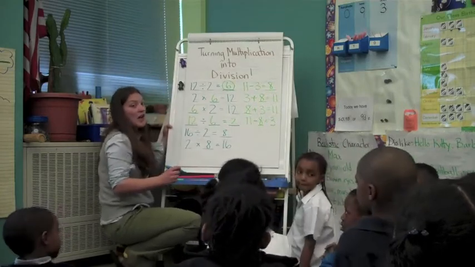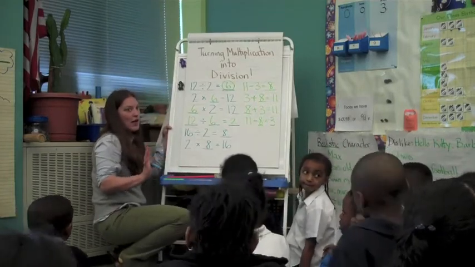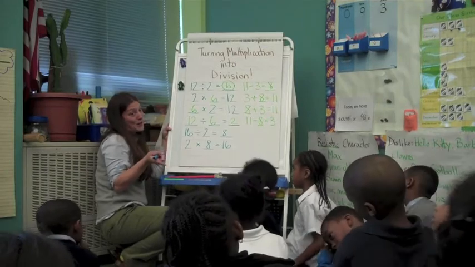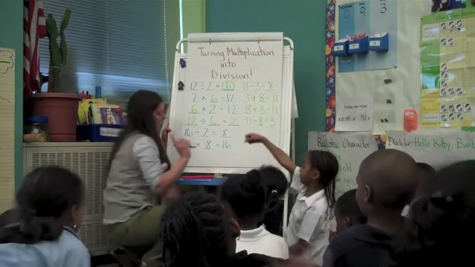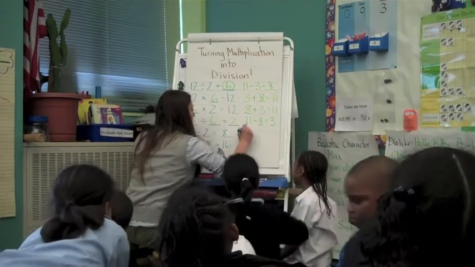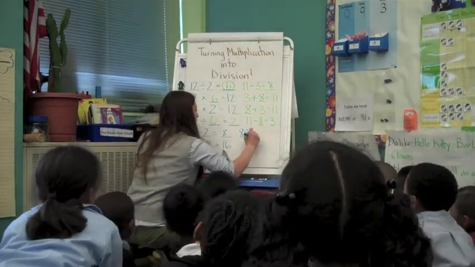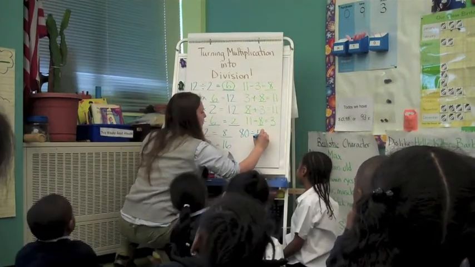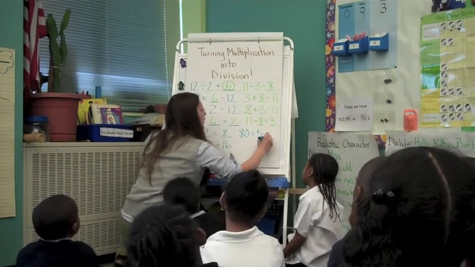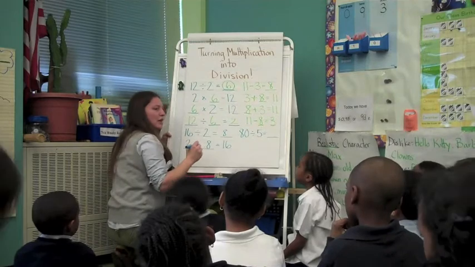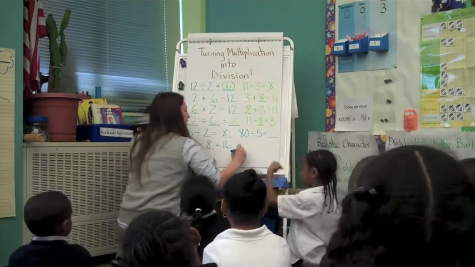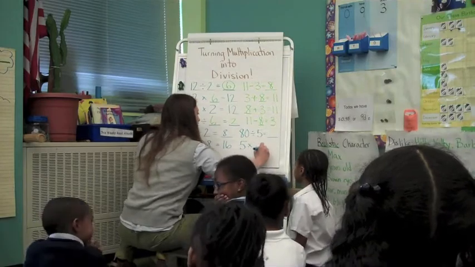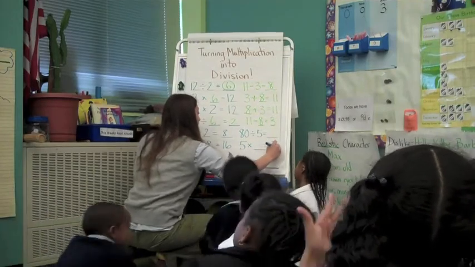All right, here's another one that we're going to try. Now, we can do it by 2s. I'm pretty sure we can do it by 10s. Now let's see. Well, you know what? Even though I made a mistake, I still think we could do this. So we could say 5 times something equals 80.